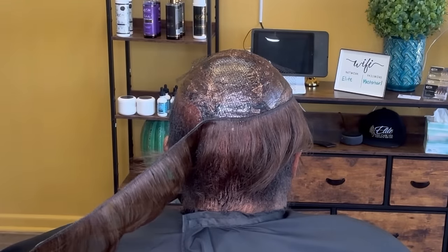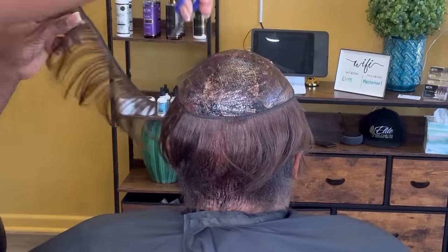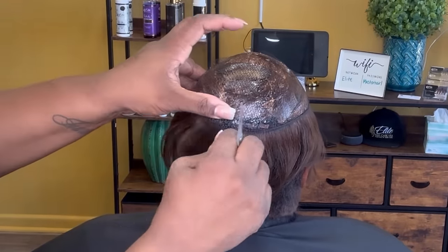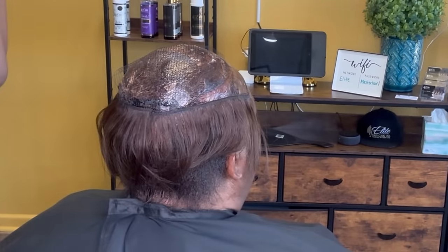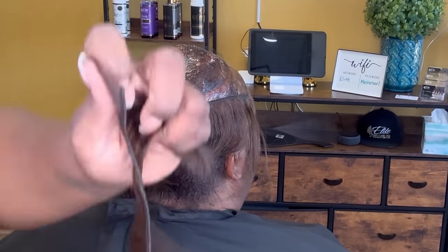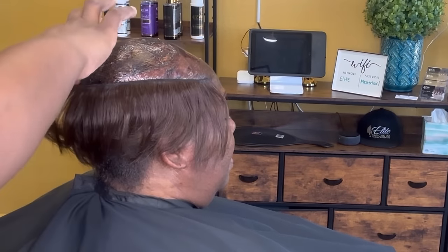Once she dried under the dryer, I did off camera add the other two layers of protection, which is what you guys see up there. She also has a net on top. This net is very lightweight. It's really there to make sure that if she perspires, that her hair lasts or she gets a little more longevity with the actual install.